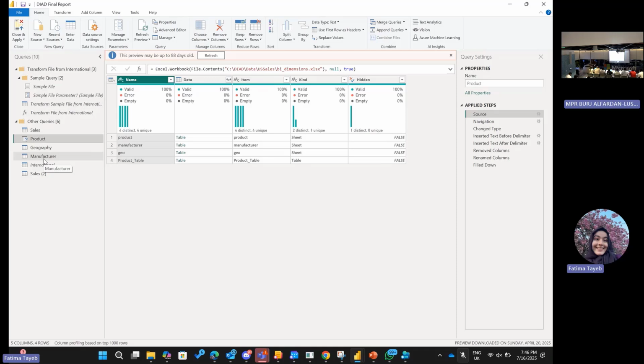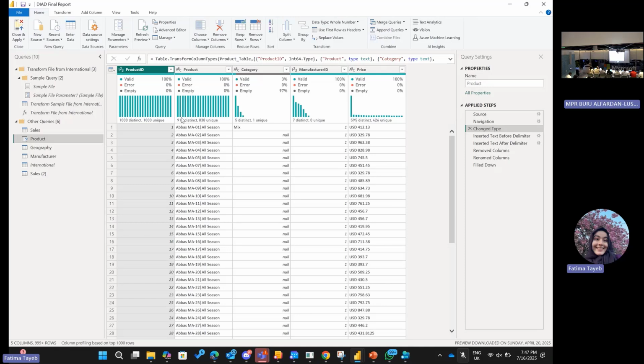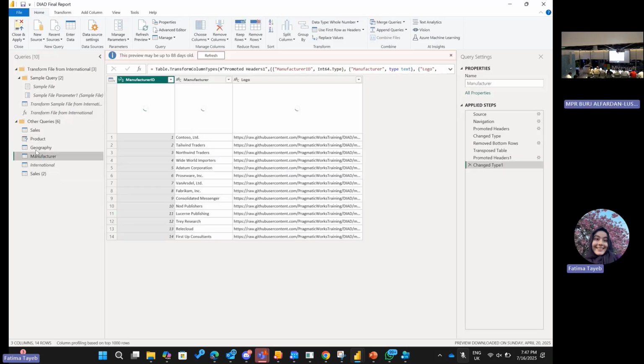I think it's not showing for you here. Product table. When it's imported, it makes the header a row. So I think we should use first row as header. I don't know if it's showing for them. From what I hear, for some of you, when you import the product table, the first row is not imported. Maybe you get something like this.